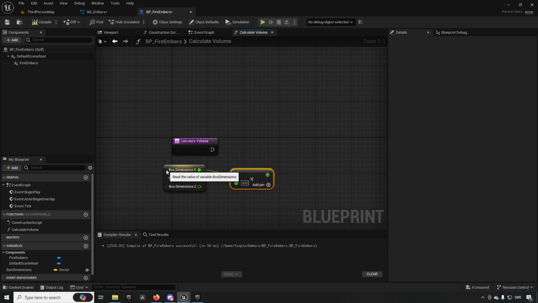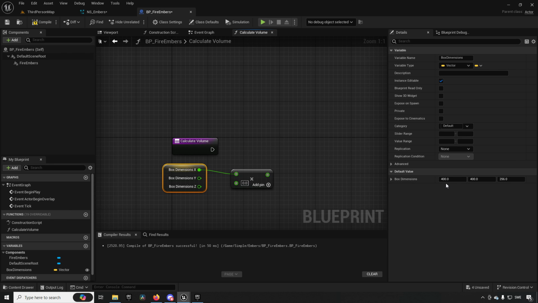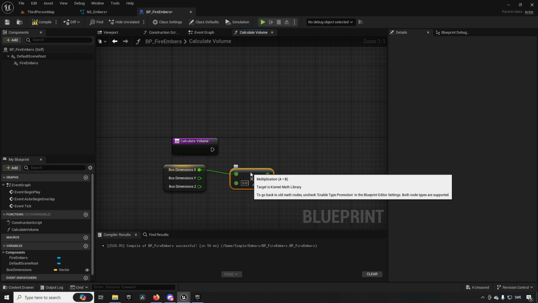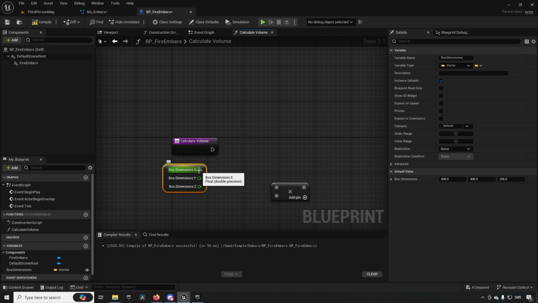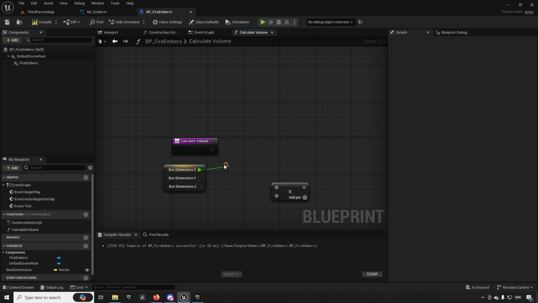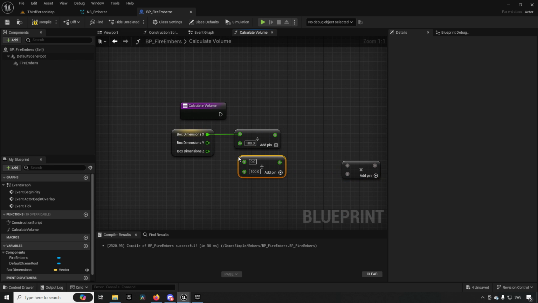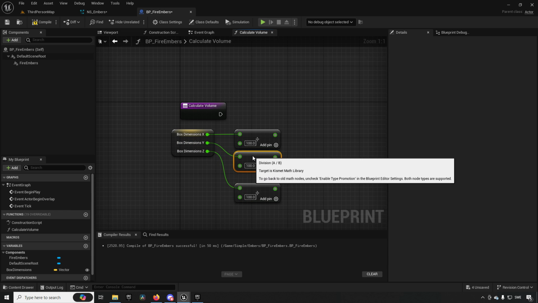The problem is the dimension is going to be in hundreds, because this is centimeters. A centimeter is the unit of measure for an Unreal unit. So we first actually want to make sure that all of these are divided by 100 or multiplied by 0.01, whichever you want, to make sure that we actually have the length of this box in meters.